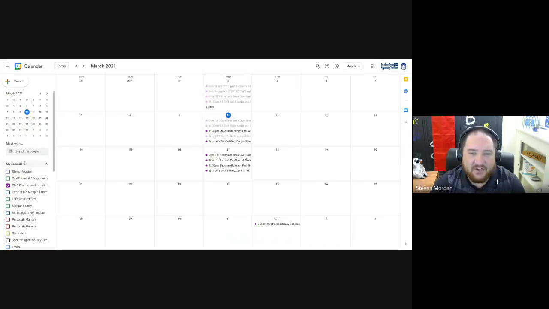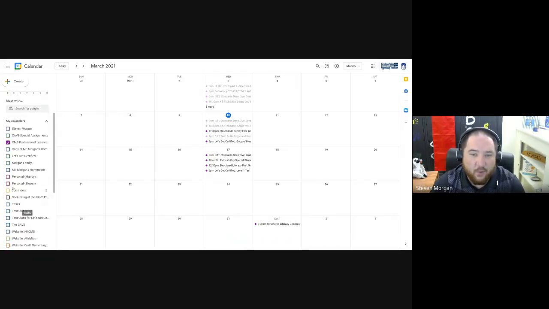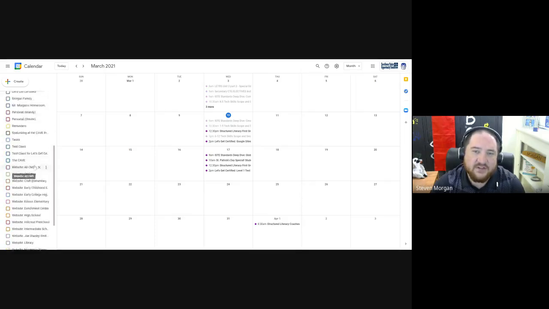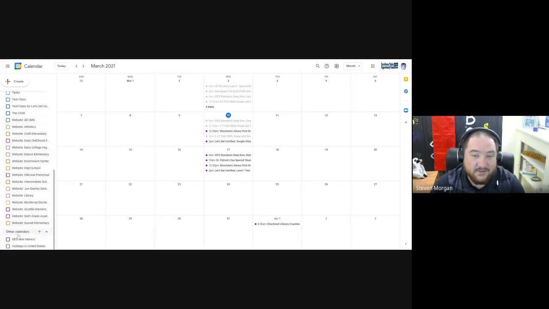The place where you're going to create a calendar, you can see, of course, you can create more calendars. I've got way too many calendars to even think about right here. The way you do that is you scroll down if you need to, and there is a plus button next to the other calendars. Here you can see add other calendars.